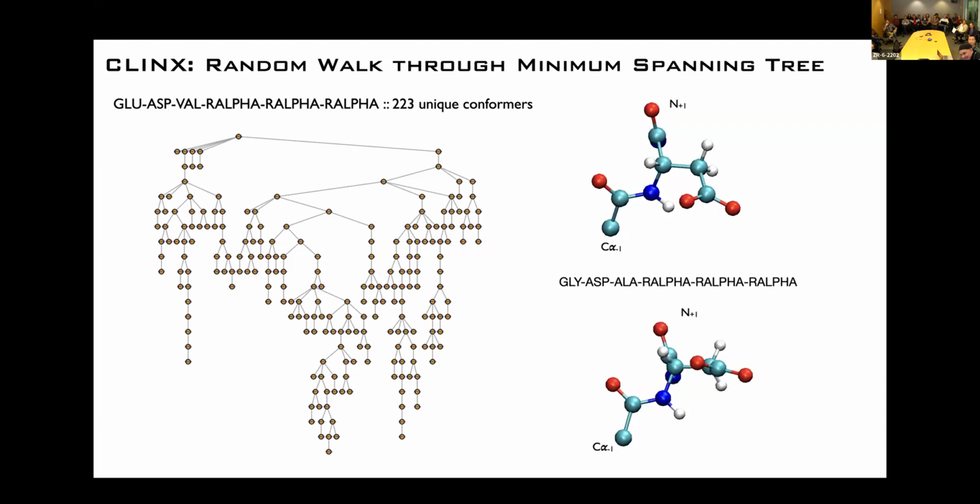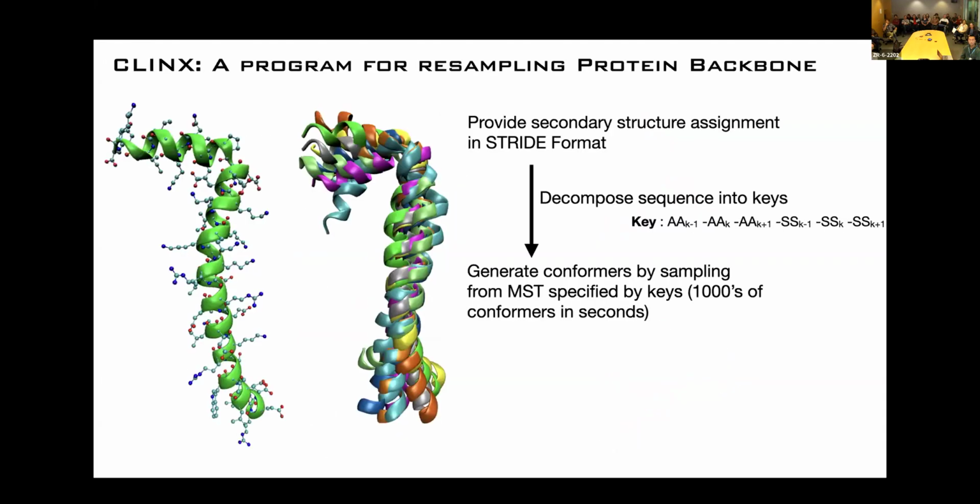That's another one. So the point is, if I'm given a secondary structure assignment and the sequence, then I can sample from that to build out some chain trace. This is an easy example. It's small, but if you get much larger than that, then you end up with a lot of overlaps and collisions.